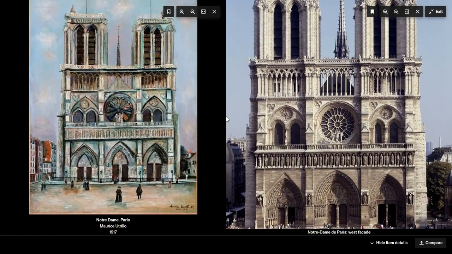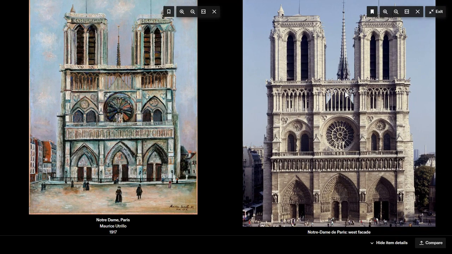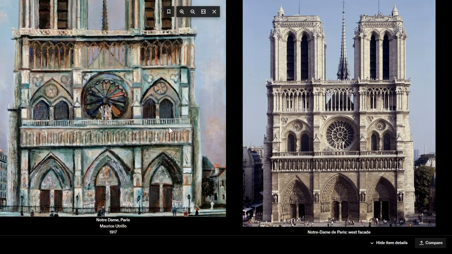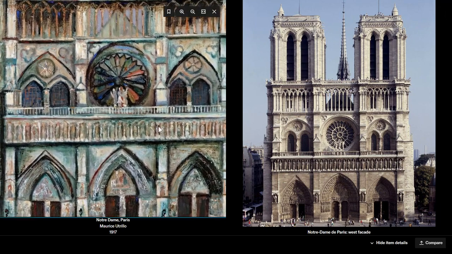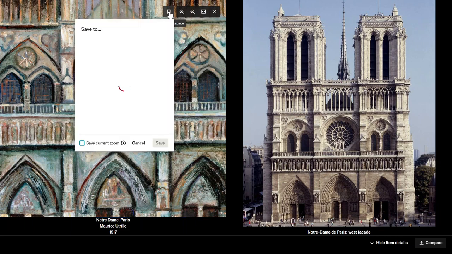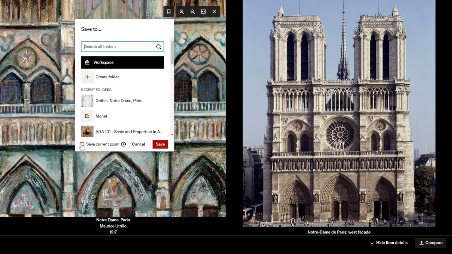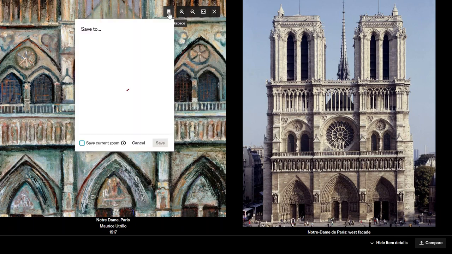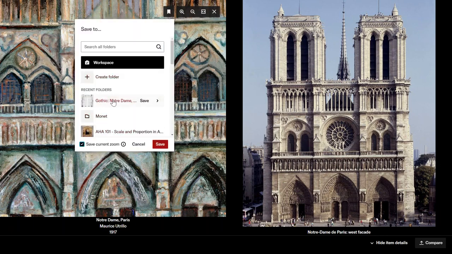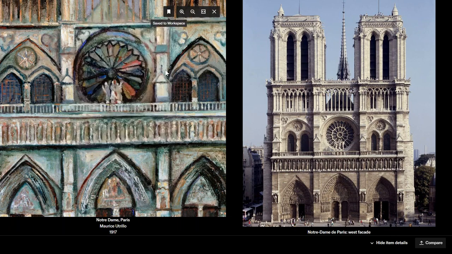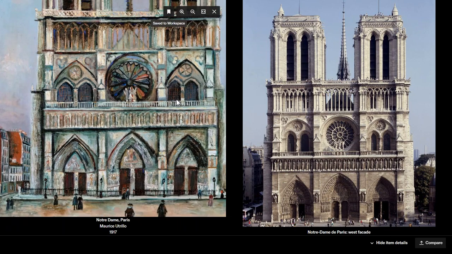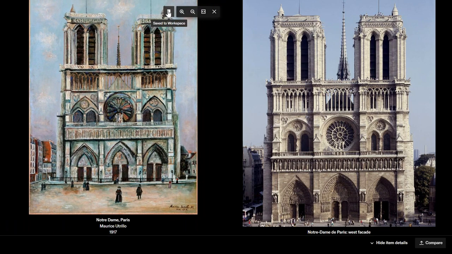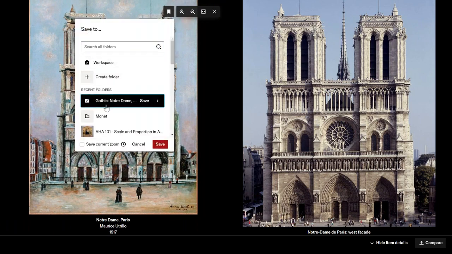And now I can look at the 2 of them and I can make a decision like, do I really want to add this one or not? I'm going to go ahead and make the decision to add it, but I want to add a close-up view, maybe right here. So I'm going to click here, save to my workspace, and I'm choosing save current zoom and save. And that is going to be saved to my workspace. I did it in general. Let's do it again. Save current zoom. And here I'm saving it to my folder. And then I could also go out and save the whole thing if I want. Go again and saving this to my folder.